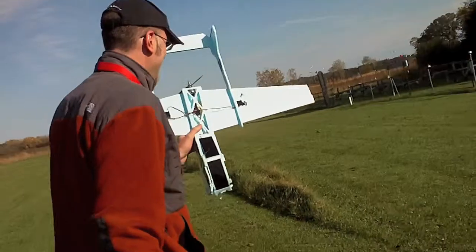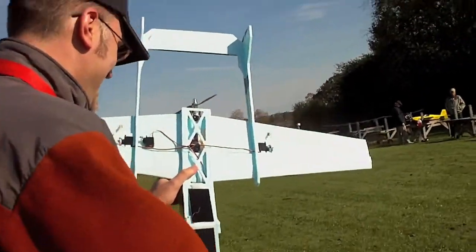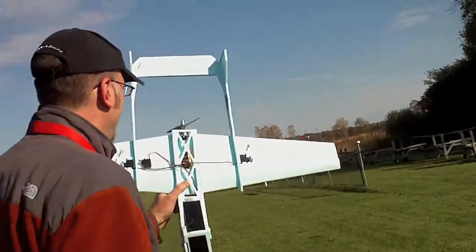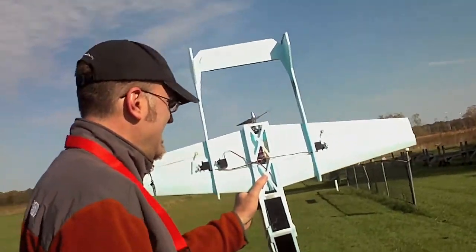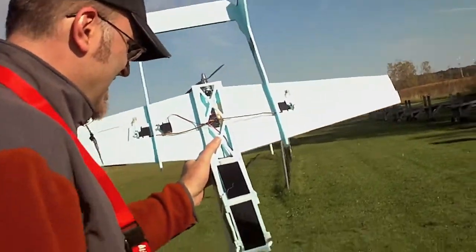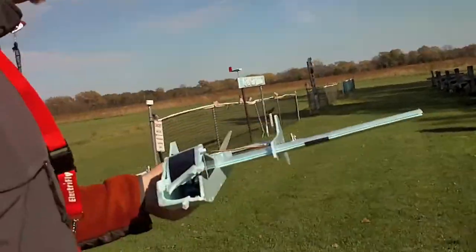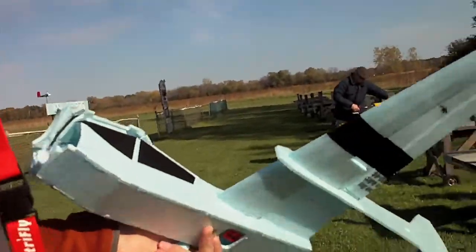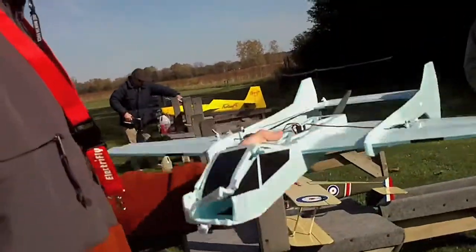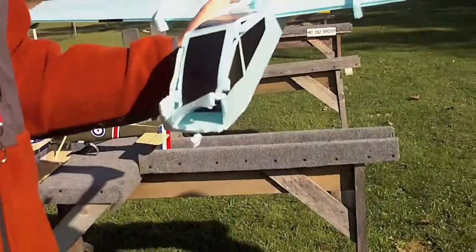Alright. You always plan on making improvements anyway, right? That's right. Hey, this was the first prototype of this airplane — actually the first flying one of this style. Yeah. Would you call it the second generation though? Yeah, it's kind of like I made a high-performance version of a Recon. Alright, let's see if we can put it back together and try again. I'm canceling my order. Ha!